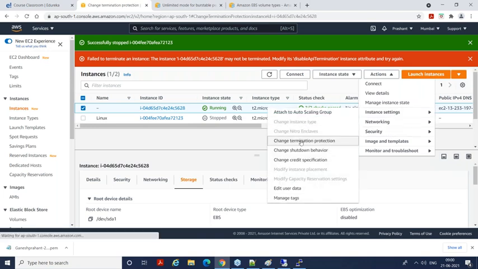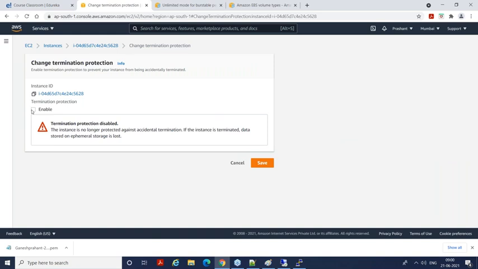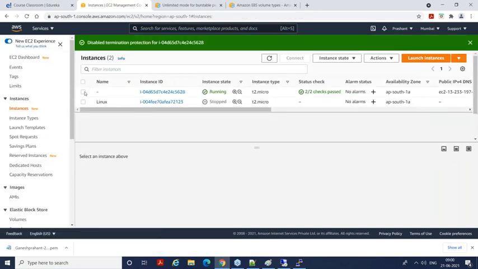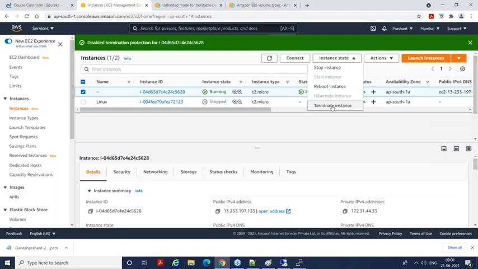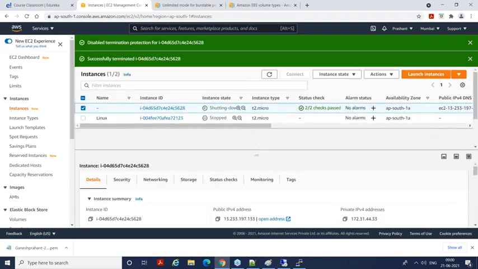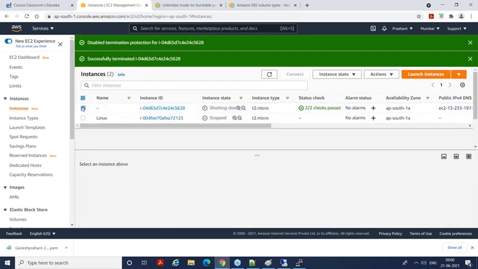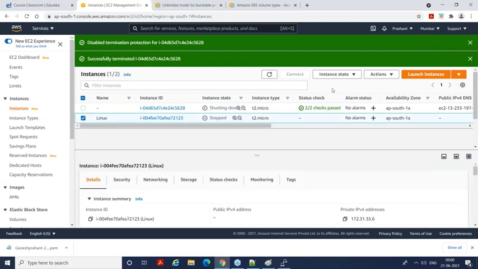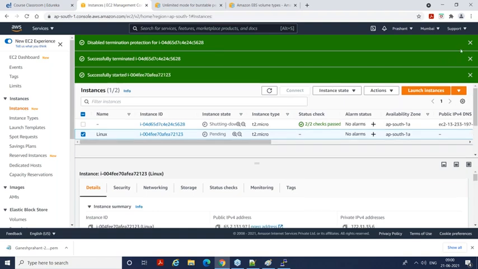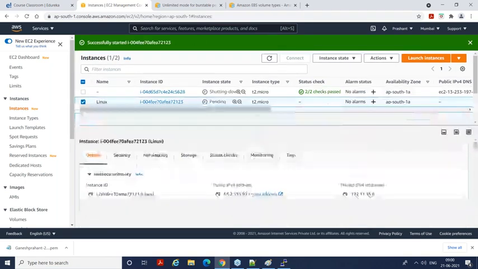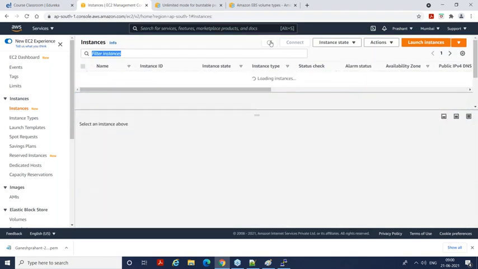So I say change termination protection, which was enabled. Disable that. Save it. Instance state, terminate. Terminate is like permanently losing that instance. Now I had stopped this machine. If I want to access this machine again, I can say start instance, and my machine will start again. But once terminated, I cannot.